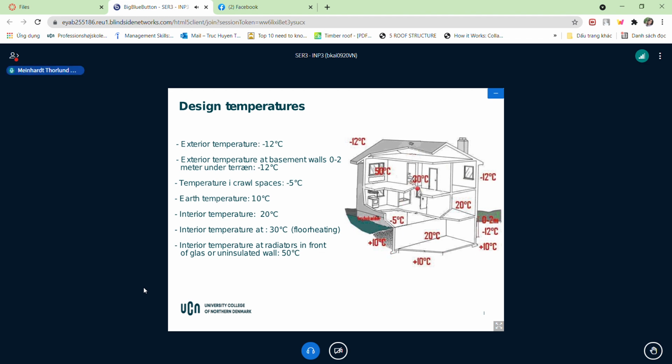And the last part is if you have floor heating, everything that is connected to the floor heating is going to be 30. If the floor is heated underneath, this doesn't really matter. But if you have floor heating here in the basement, and you have 10 degrees underneath, you should calculate the floor as 30 degrees, because the floor with floor heating will have a temperature of 30 degrees, not 20 degrees, and that's why the heat loss will be higher. I hope this makes sense for you.